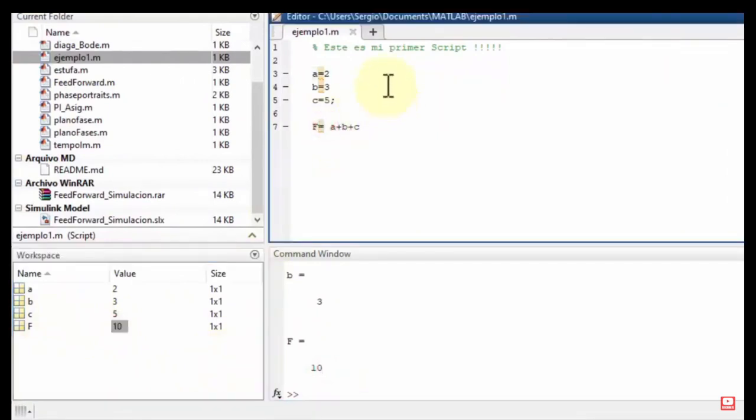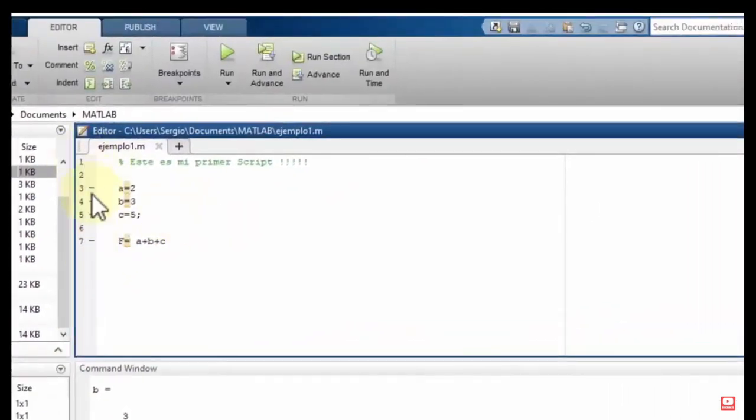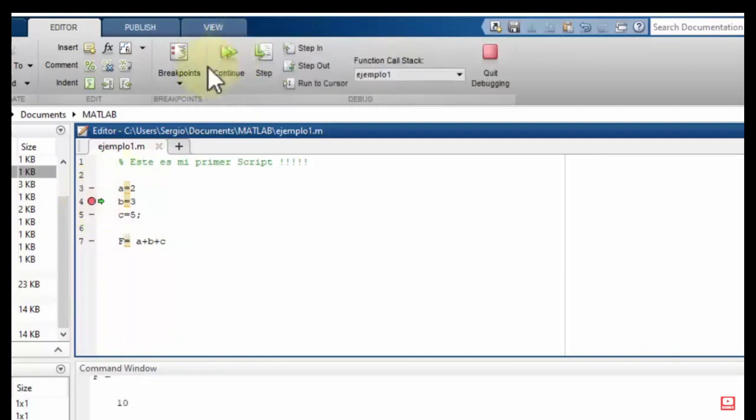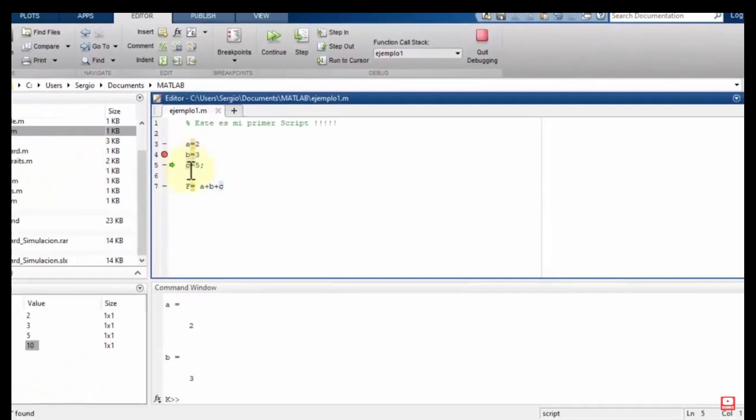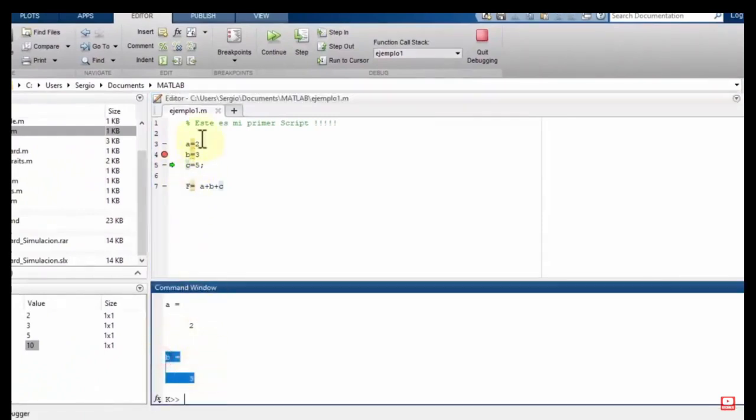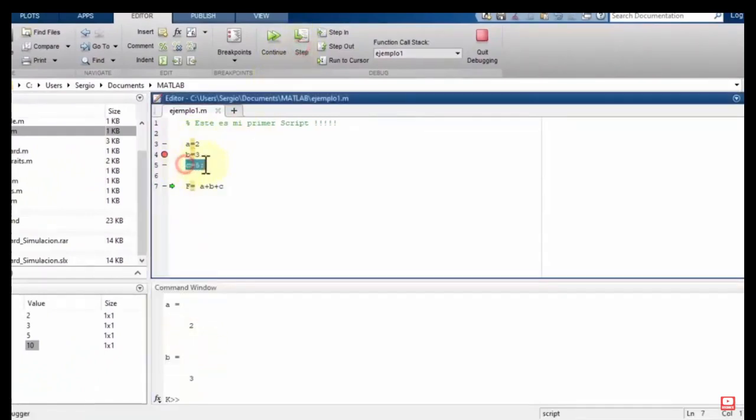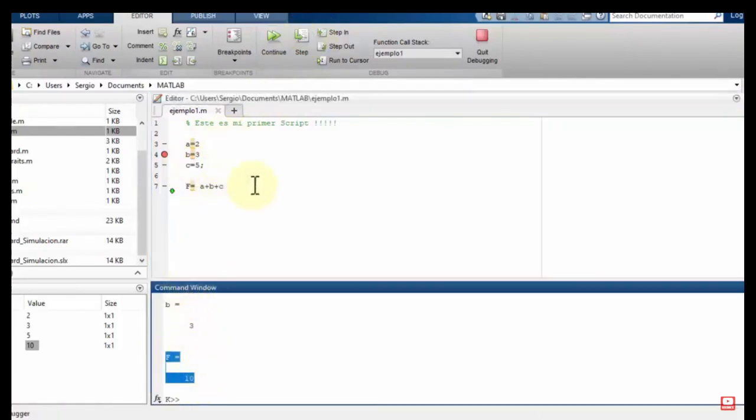Let's suppose that I want to test what the code does step by step. So, here where the line of code we are executing is, we can place this red circle that is known as a breakpoint. So, when I give it a breakpoint and hit run, it will stop there. Up until now, it has stopped here and has only assigned variable a as 2. So I can then run the code and here I will get the options to debug the code. I can tell it to run it step by step by hitting step. So, it executes the next line. It has already assigned variable b to 3. I can hit step. There I assign 5 to variable c and hit step. I assign the sum to variable f.